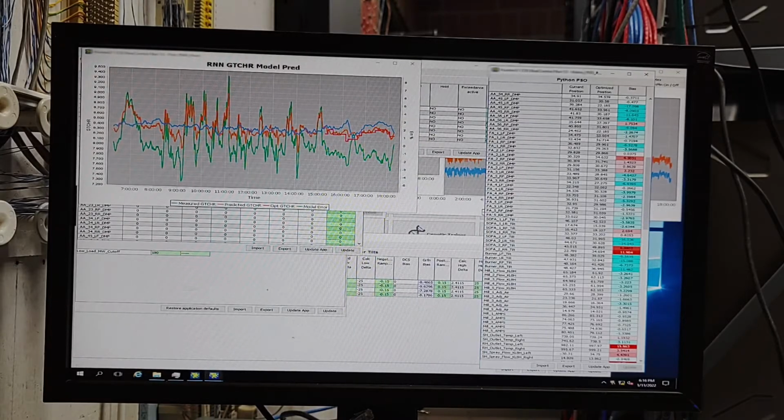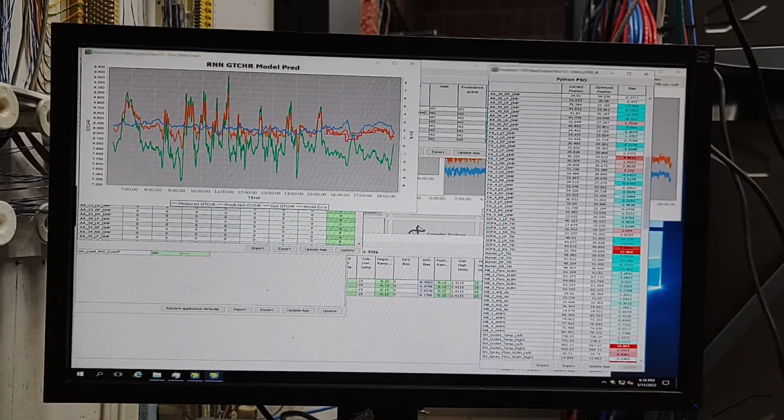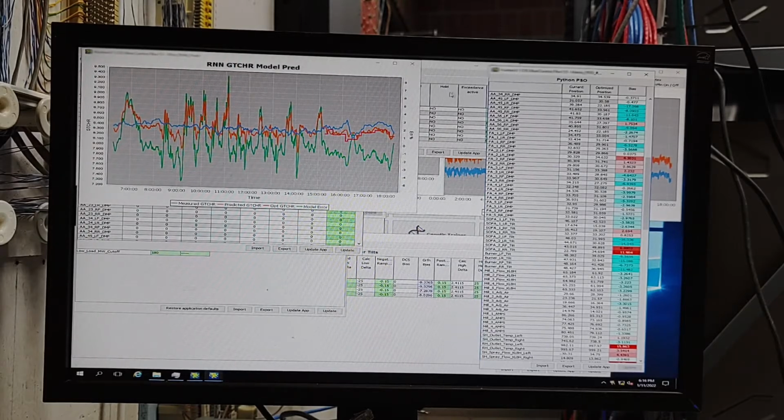See right here, this is the results of the PSO, or particle swarm optimizer, compared to the current positions of each parameter. You can see the amount of bias or change that the optimizer is calling for in each parameter. Then over here is a trend of performance of that same model and optimizer. This unit is targeting heat rate. It's actually a multi-objective system: heat rate and emissions, particularly NOx emissions. I'm trying to minimize both of those.